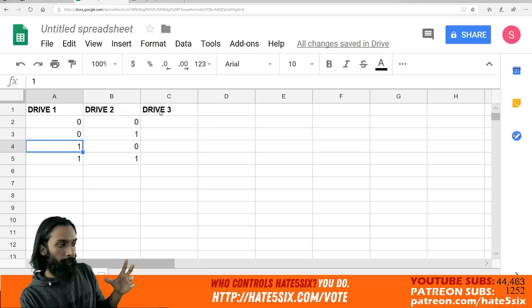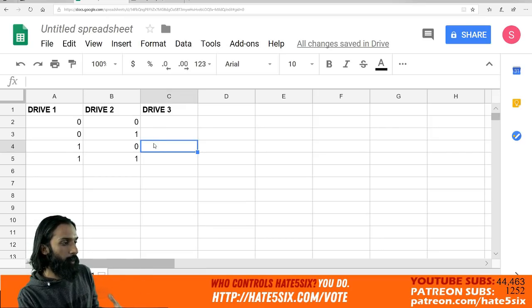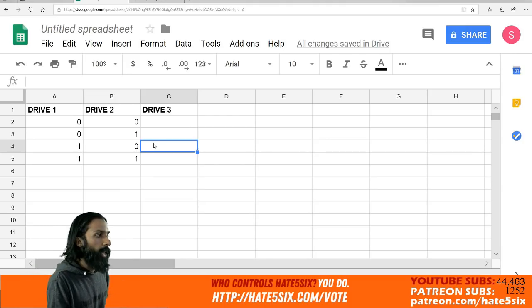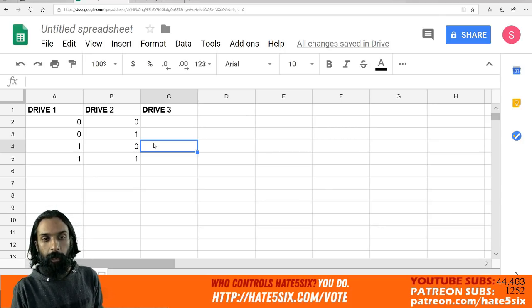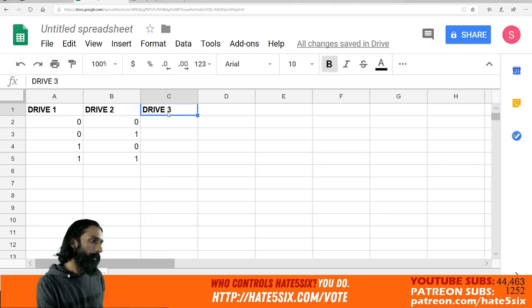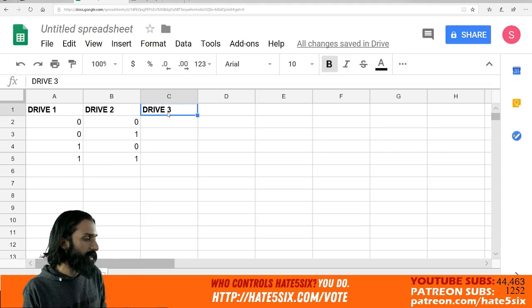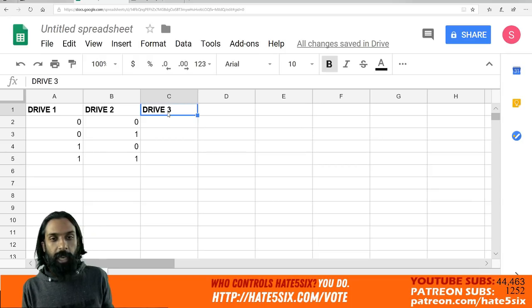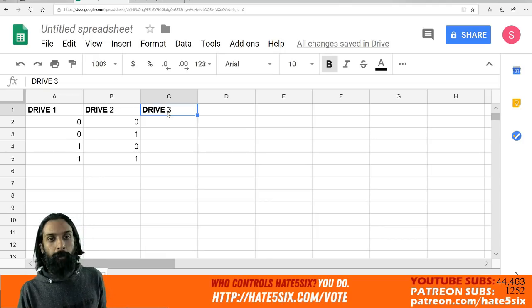And if we have a third drive, what we can do is we can basically put a sanity check here. And you can think of a sanity check as being like it's maintaining the consistency or the parity of the information spread across the other disks. And so essentially, I don't want to dive into too much computer science jargon because I don't know what the background is of everyone who's watching this. But let's just say the third drive in the array is just storing the parity.